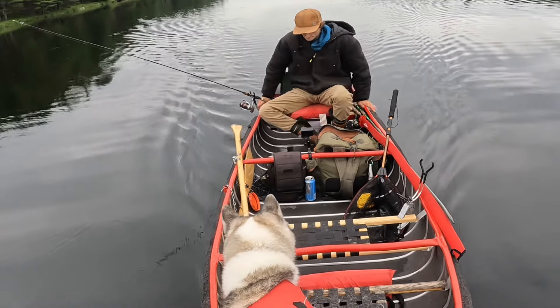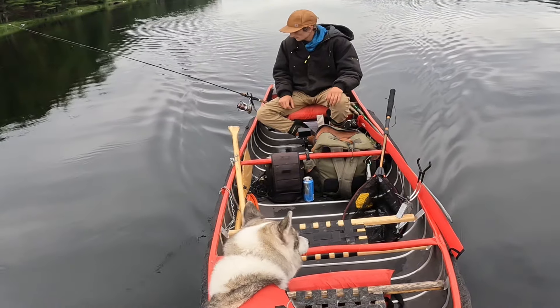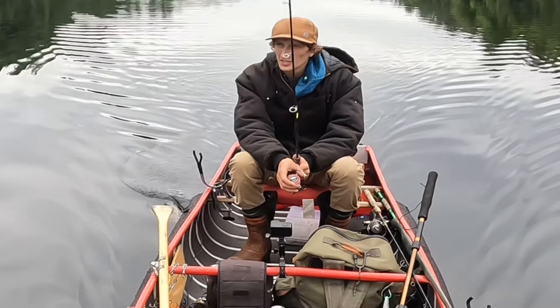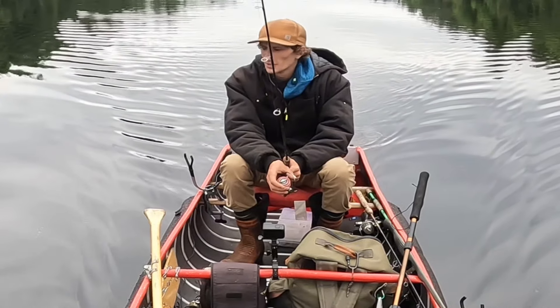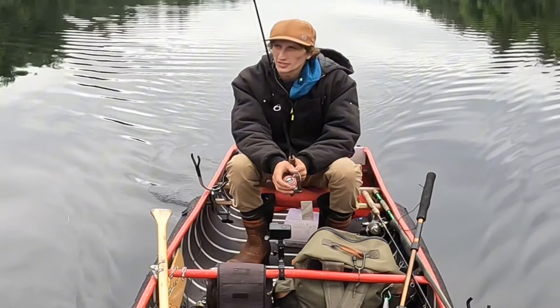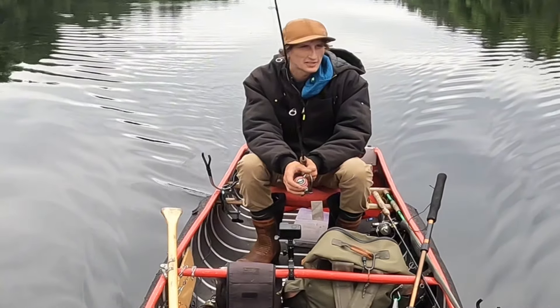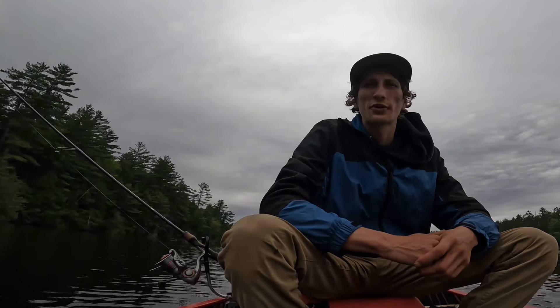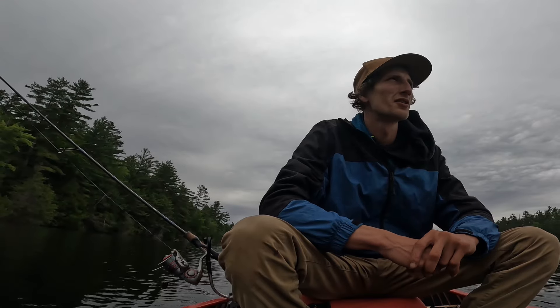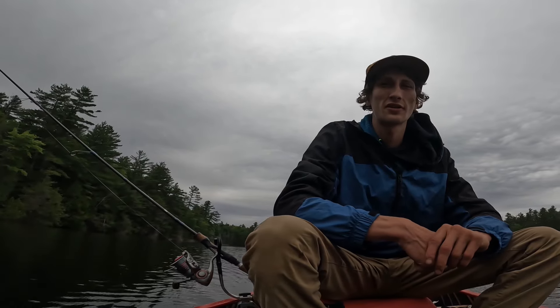Let's see what happens. Well, we got our line back out there. I think it's far enough out — see what happens, hopefully we can hook into another one, that'd be pretty awesome. One nice thing about when it's really flat calm like this, you can just kind of sit here and look out over the lake and see the ripples in the water and see where the fish are feeding. Gives you a better idea of where they are. It's certainly been a weird day out here — raining off and on, windy and calm. Oh well, it is what it is. Starting to be nice again now, so keep on carrying on.